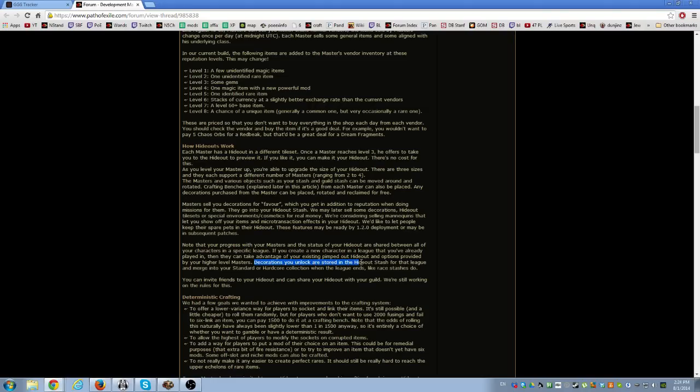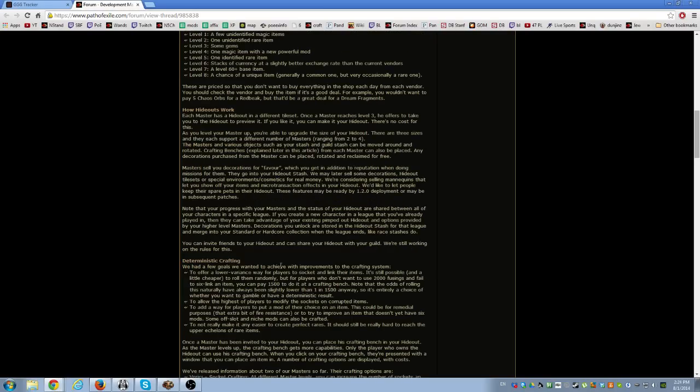Decorations you unlock are stored in the hideout stash for the league, which merges into your standard or hardcore collection when the league ends, like race stashes do. You can invite your friends to your hideout, and you can share your hideout with your guild. We're still working on rules for this.